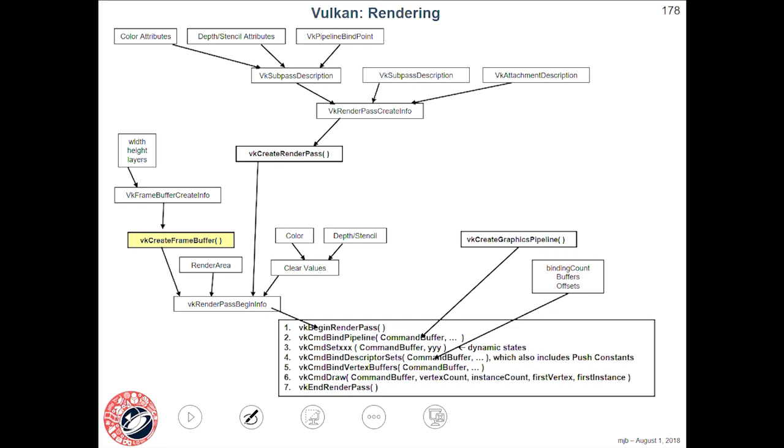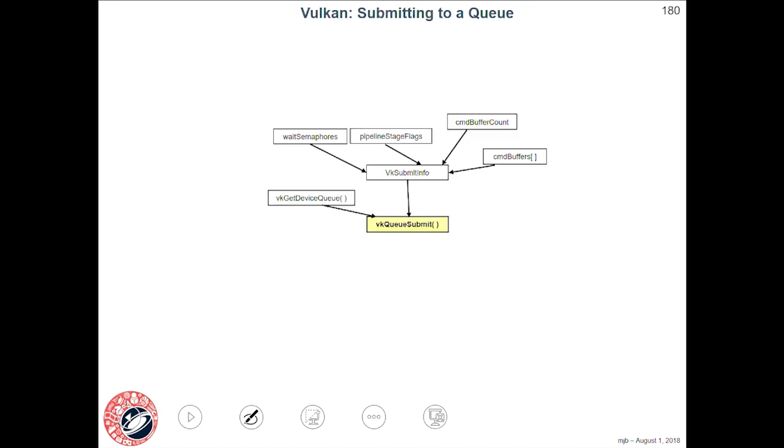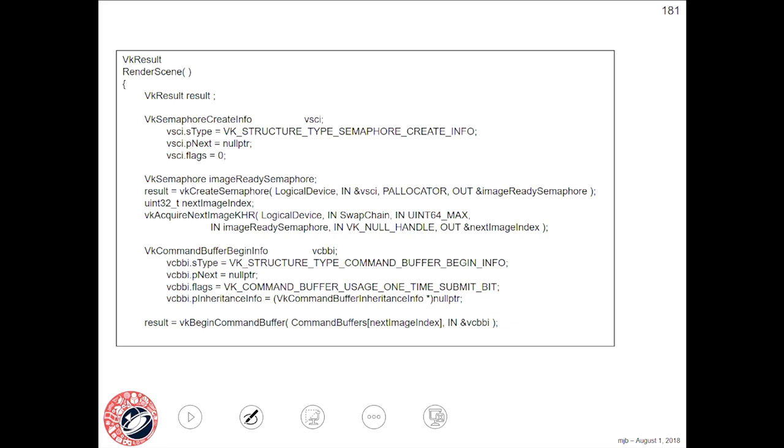Rendering ends up here where we create a frame buffer, but we have all these steps in between. Rendering does a lot of stuff with the command buffer and the queues. So in the sample code, you'll see a function called render scene. And render scene is where the VK commands are to bind the pipeline, bind the descriptor sets, bind the vertex buffer, draw the vertex buffer, and so on.